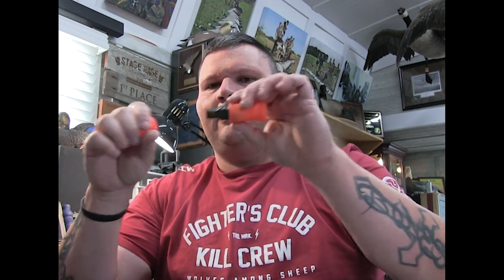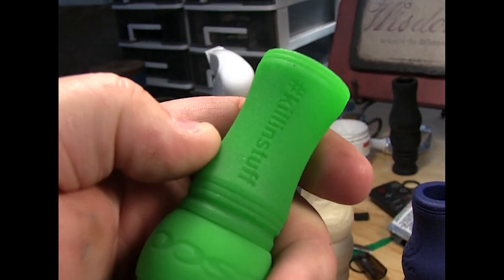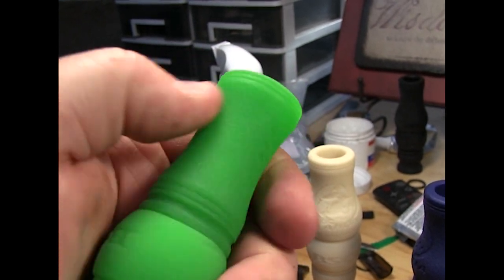The mouthpiece has about eighty percent density — you can still squeeze it and it has a little mobility, but it's fairly rigid, so it holds the O-ring adapter in place. The inserts are about twenty percent more flexible than the mouthpieces, and more flexible than a Next Gen too, making them easier to manipulate and move sounds around. The surface has a rough, almost sandblasted texture but feels super soft in your hand.